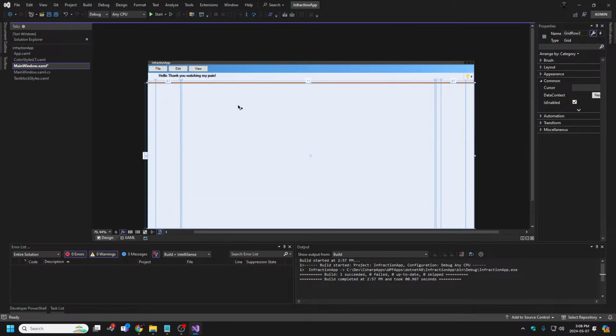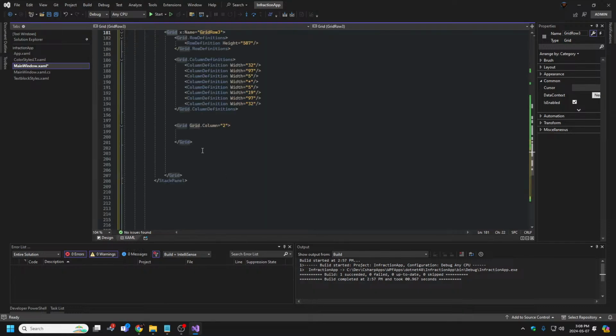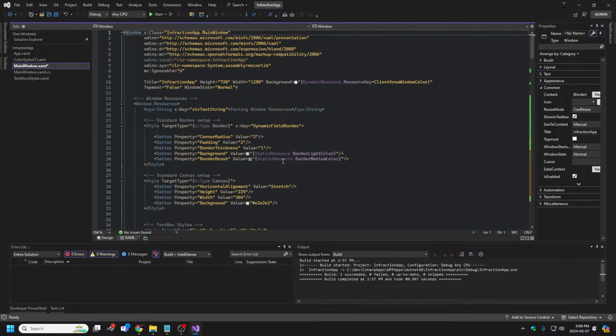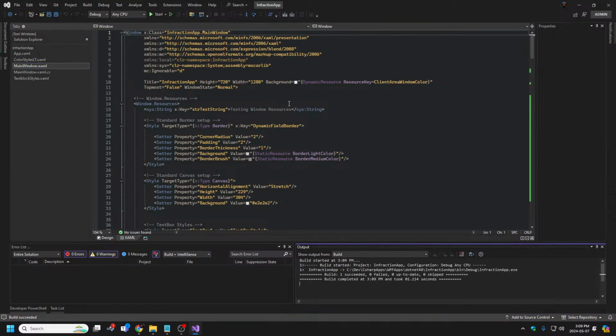So looking at your columns, this is column 0. This is column 1. This is column 2. What I'm doing is I'm going to create another accent line, just for funsies. And to save some time, because I'm terrible at typing. That's probably why I save my code in Notepad, just to kind of bang stuff out a lot quicker. I'm going to save that. Let's build it, and let's have a look.